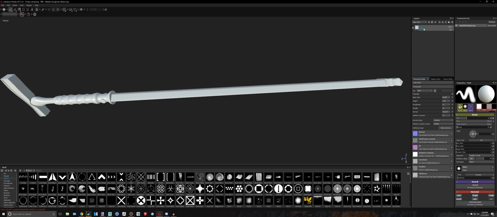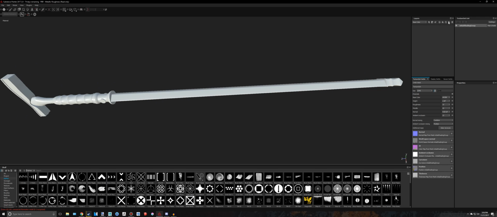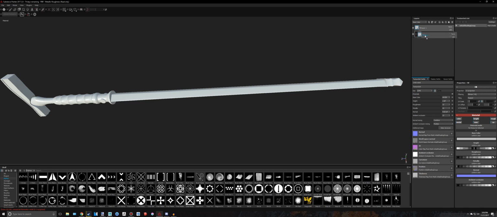So I'm just going to delete layer 1 right here and create a new folder and title this blade. And let's add a fill layer and drop that on top of our blade. And I'm going to call this wear and tear. Whoa, I can't type today. Wear and tear. I use a bunch of different computers during the day. Okay, wear and tear.